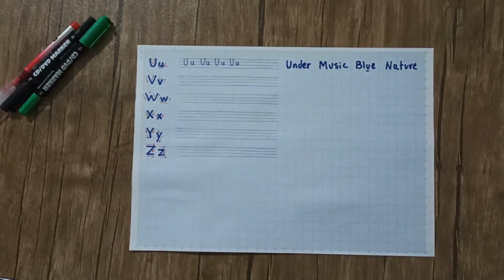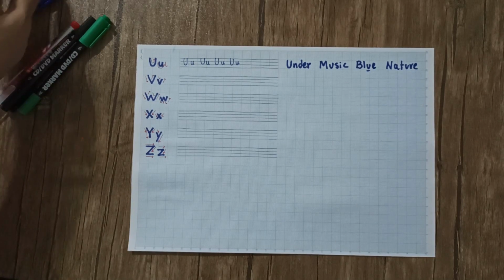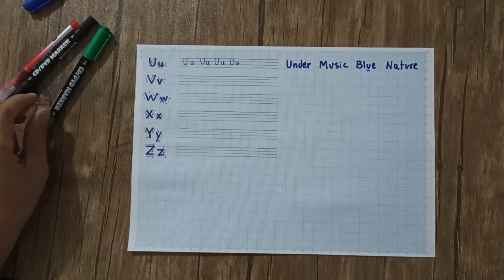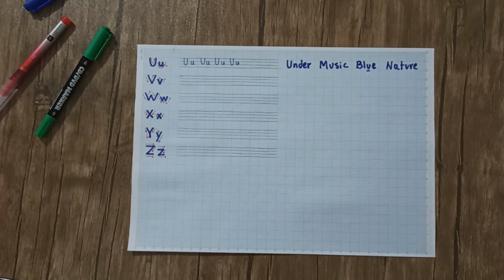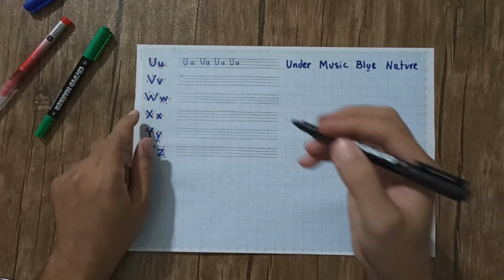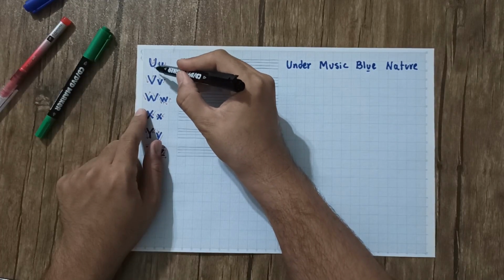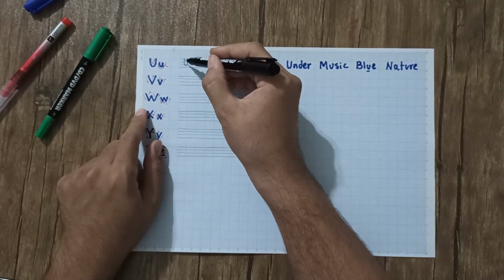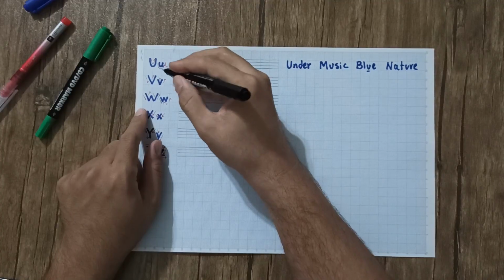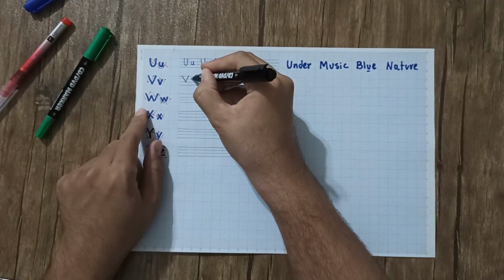Okay, let's go for the next one. We have V in English. For the V sound, you have to touch your upper teeth to your lower lip. V, V. Listen to me. V. Don't say W, it's V. And the way to write it: imagine that it's the U, but it's not rounded. You have to be very sharp and angular, it's not curved like U. You have this and this. I start this way and done.